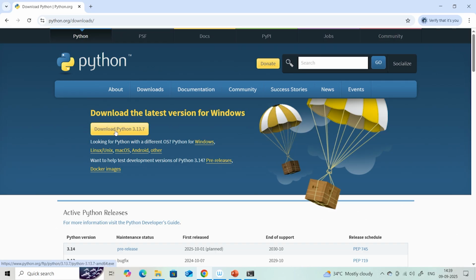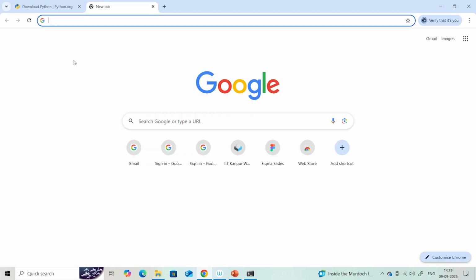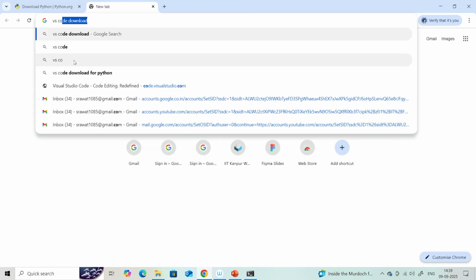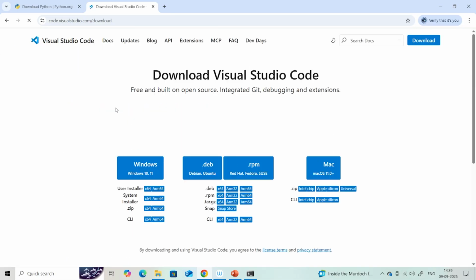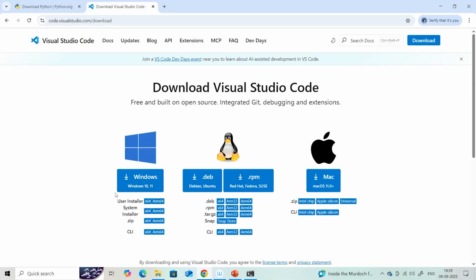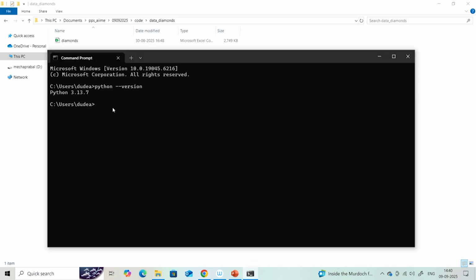Python in your system. Our TAs in the course will also introduce you to all the installation steps. If you want, you can just write a query in the forum. Further, I suggest you also download VS Code, which is Visual Studio Code. This is software from Microsoft. You can utilize any of these installers to install this, and after installing both of these, you can type this command again and see whether Python is visible to your system.